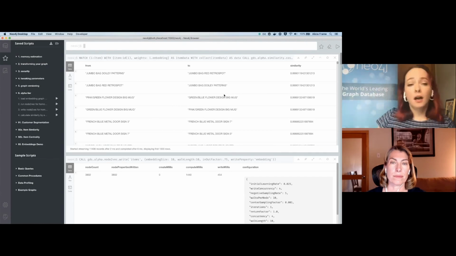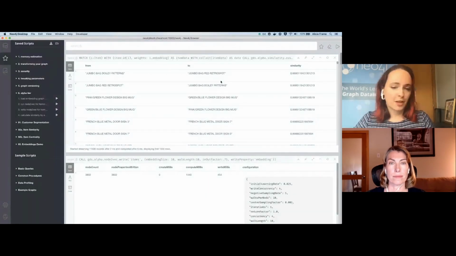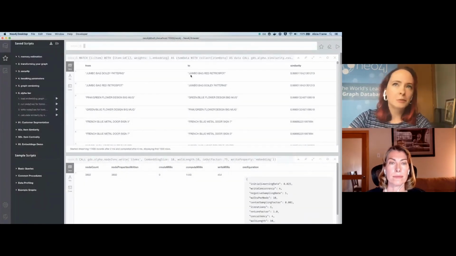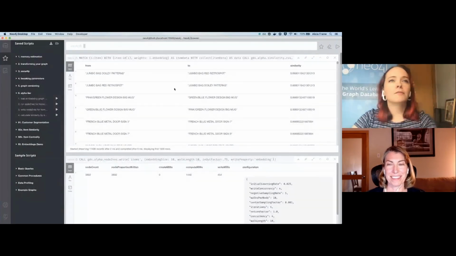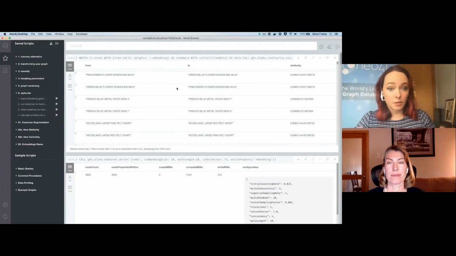And now based on those embeddings, what I found is these items are similar to each other. And this actually looks pretty good for just running this randomly. I can see that jumbo bag with doily patterns is similar to jumbo bag red retro spot. Or these different colors of mugs are similar to each other. So I'm able to detect the items that are very similar to each other without building any complicated model. All I'm doing is training an embedding to represent them and calculating the similarity of those embeddings. So sneak peek, but get excited and give us feedback.